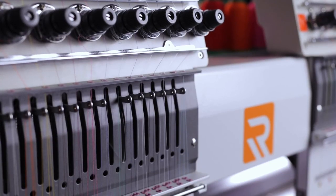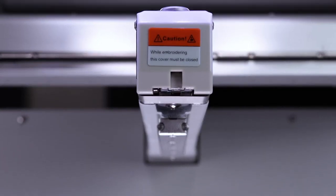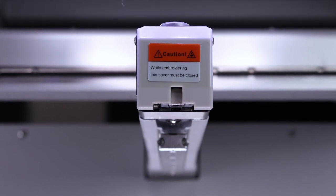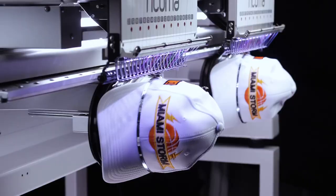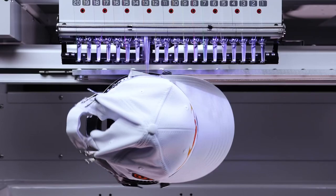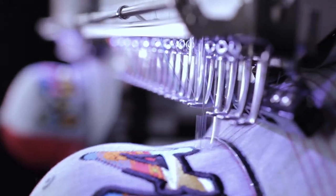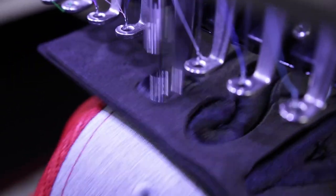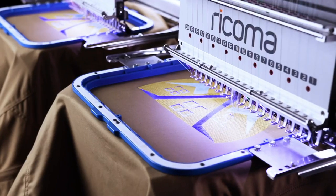Designed to improve the performance of embroidery on small items, the machine's slim sewing arm allows you to embroider on small finished garments or tight areas like caps without interference. With the machine's 270-degree wide-angle cap system, you can embroider caps from ear to ear and up to three inches high. Power through tough structured hats or 3D puff designs thanks to the machine's adjustable presser foot, which helps accommodate garments of varying thicknesses.